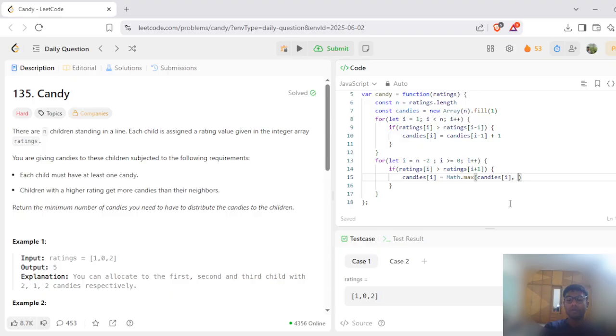From left to right, we might also want to consider if the specific value at the index is greater than the value that we want to consider increasing. So something like this.